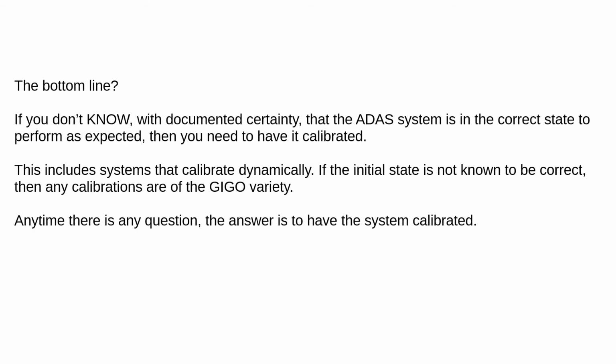So here's the bottom line. If you don't know with absolute certainty, ideally that you can document, that the ADAS systems that you're dealing with are in the correct state to perform as expected, then they need to be calibrated. This includes systems that calibrate dynamically. You can test drive the car and trigger the calibration and it'll have a result, but if the initial state isn't known to be correct, then you're back to garbage in, garbage out, because we don't know what this system is actually doing. Anytime there's any question, do I need to calibrate? Should I calibrate? The answer is yes, have the system calibrated.